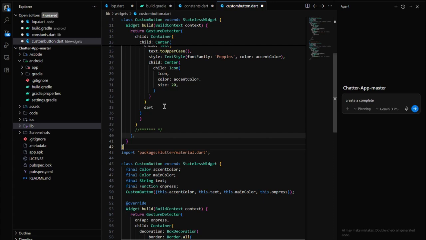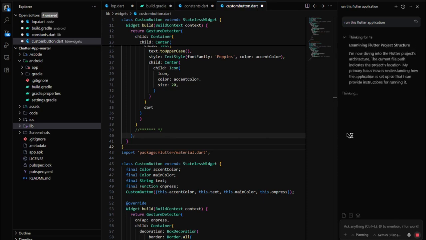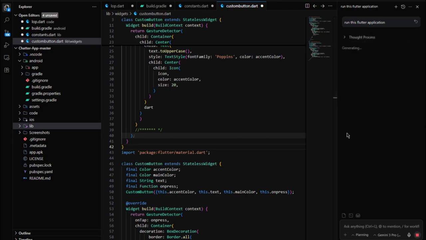So now most of the work is done so we just need to run this application. So to run the application let me run this Flutter application. First of all, if you want to run your application you must already have Android Studio downloaded.